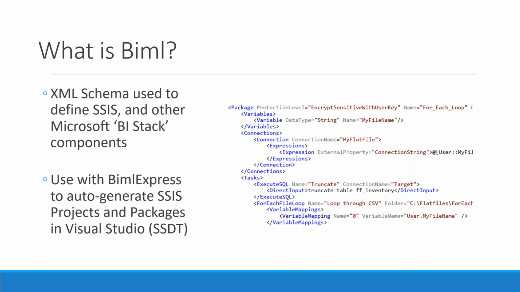So what you see on the right side of the screen is a sample Biml, where it is describing what the package will do once it's built. And you can see it's very readable. XML kind of delivers on the promise of XML, that it's both functional and human readable. But you take this Biml, and then using BimlExpress, which is a free add-in to SSIS, or sorry, the designer in SQL Server Data Tools for SSIS, you simply right-click on the Biml file, and it generates true packages for you. And you'll see that in a demo in just a minute. So Biml is nothing more than XML, a specific dialect.